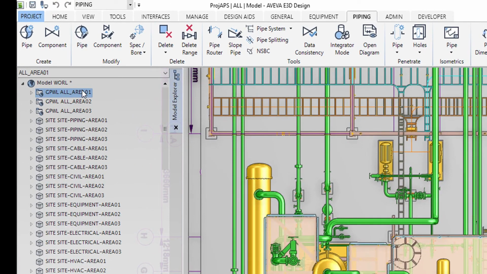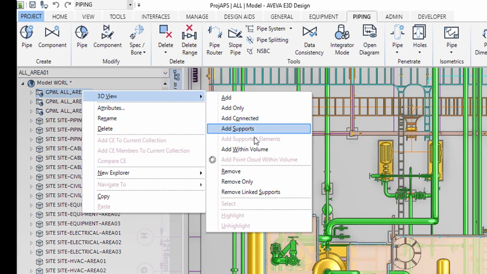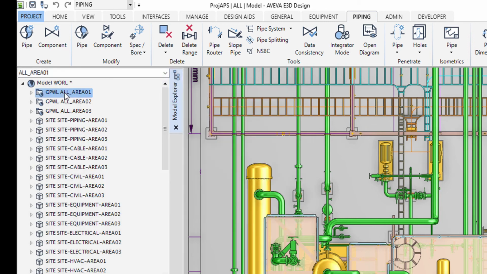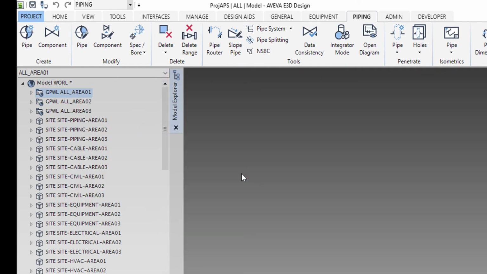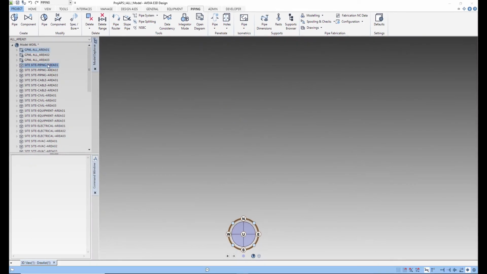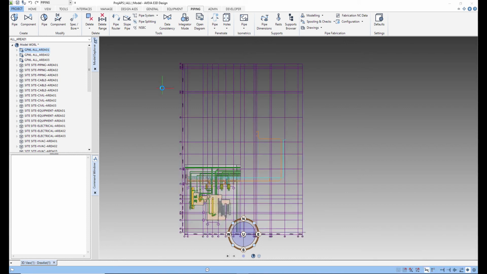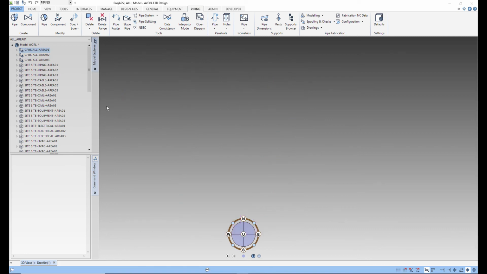If I want to remove from drawing canvas, again go to that particular item, right click, 3D view and remove. Alternatively, a shortcut is just select this and drag it into the drawing canvas. By this way also you can add. Again I am removing. Now I will not use that many commands, just for the information. With commands also we will see how to do this.